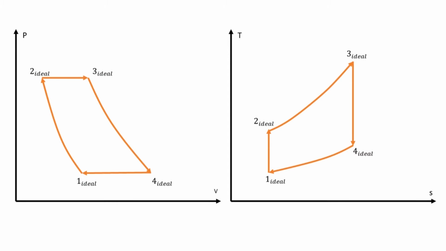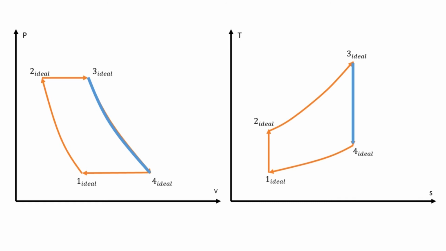Let's take a look at the entire system from a thermodynamic perspective using the PV and the TS diagrams. It's here where we can see the overall thermal efficiency of the engine. In an ideal case, the cycle will look like this. Beginning in the compressor, the temperature and pressure are increased while the volume is decreased. This is called an isentropic compression. In the combustion chamber, fuel is added, increasing the temperature and entropy in an isobar process. When the air reaches the turbine, an isentropic expansion occurs.